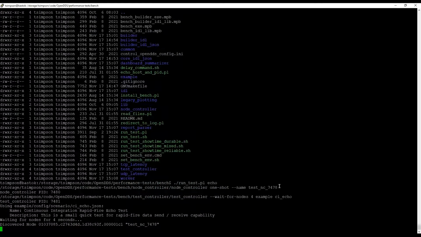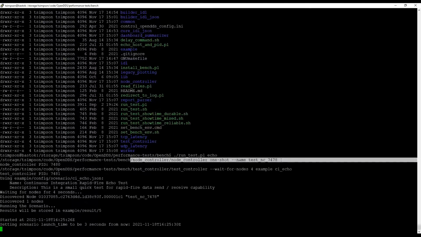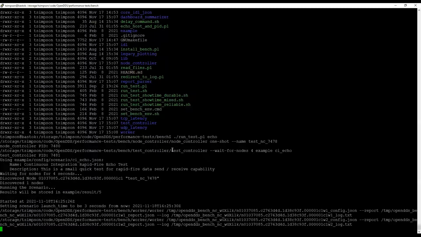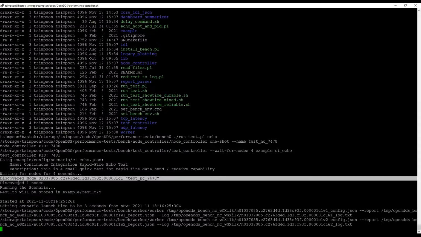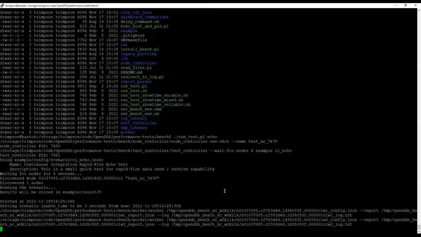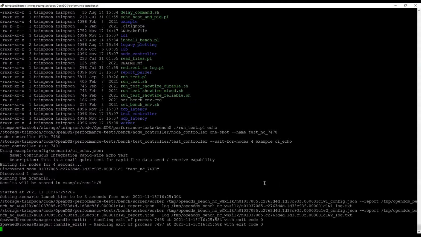And so I'm just going to point out a few things as this runs. So the first thing you should see is that it's actually launching a node controller. So there's a node controller that's temporarily run locally so that the test controller has something to talk to. The test controller then reads in the config file. And because we've run the node controller locally, we get to see the output of the node controller. We see that it discovered one, and then it shows us that it's launched two different worker processes. One of them will be the server, and one of them will be the client. So we wait for a few seconds while it finishes up its test.